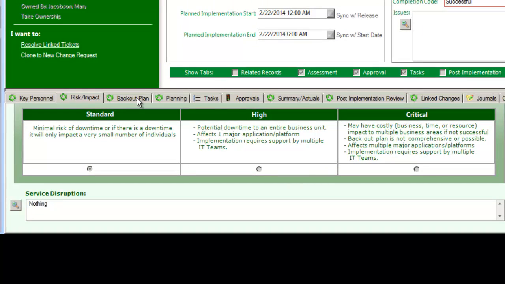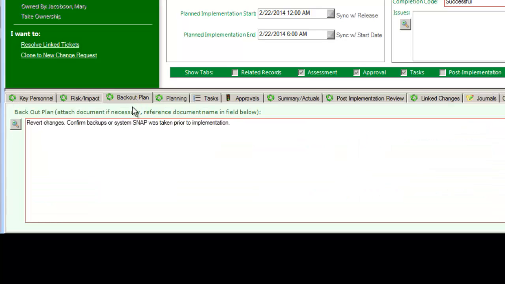Please make sure to validate your risk assessments. Service disruption possibilities are a component of risk and should be explained so that the business can be notified in advance of any possible disruptions. Backup plans are simply designed to put the system back to its prior state and mitigate risk. Part of your backup planning should be to validate your assumptions about the availability of data and personnel resources if you need to back out a change.